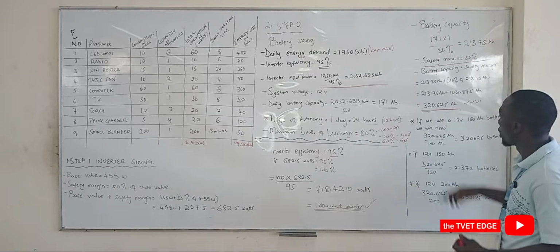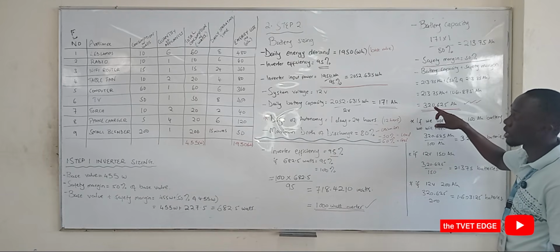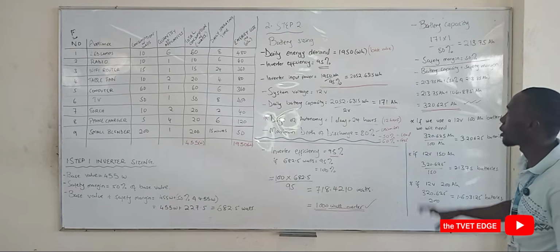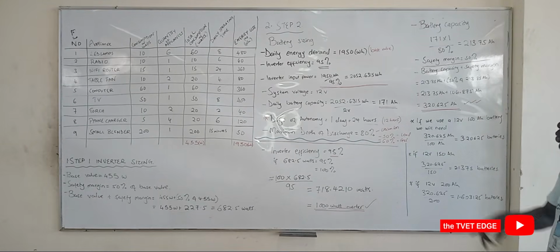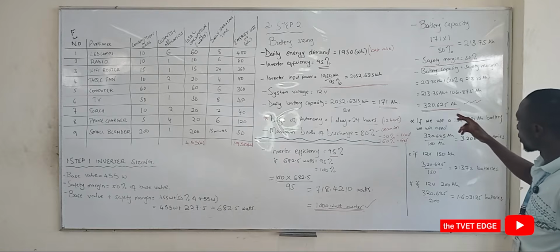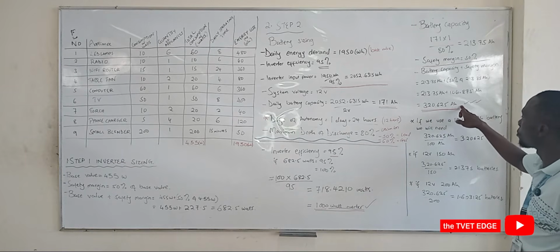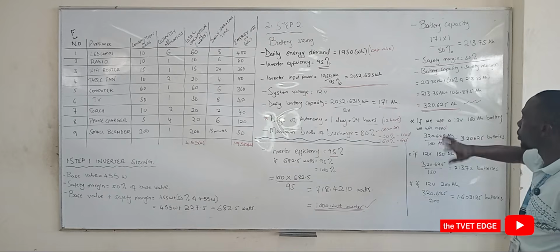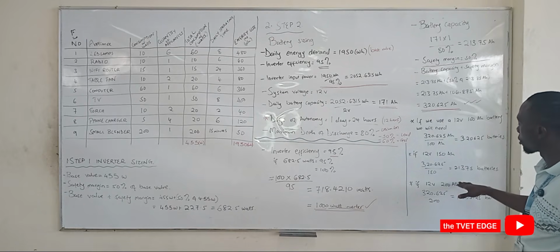So at this point, if you size your system and your battery and you get to this value, this is the most ideal value you can operate with, or you can safely tell your client, or use to approach the salesman to supply you with the batteries. Because in most cases you won't find a 320.625 Ah battery. If you find it, well and good, but if you don't, you can do some basic math.